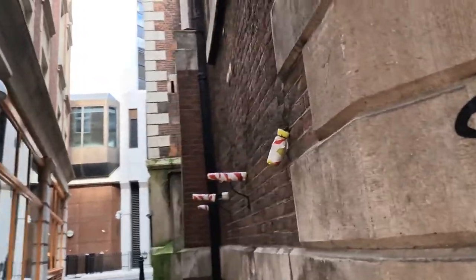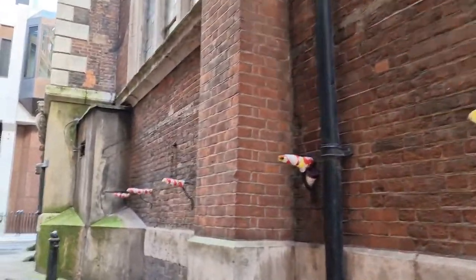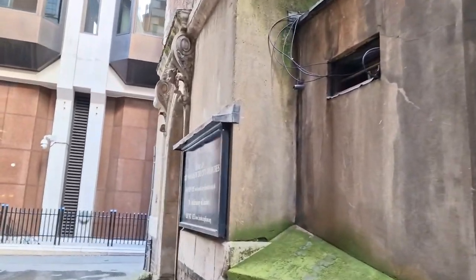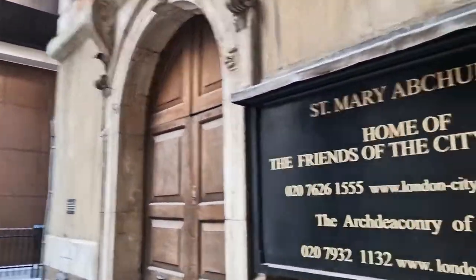Here we go. Around the back of the church. This church is dwarfed by all the buildings around it, and all the noise that you can hear is more buildings going on, which are big, tall ones apparently, which will dwarf this building even more.